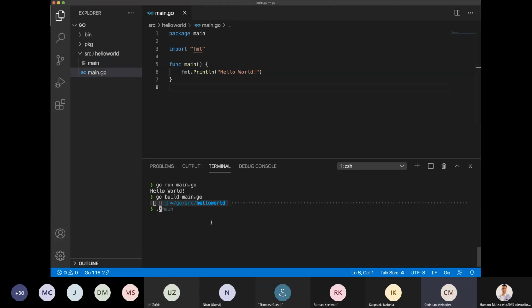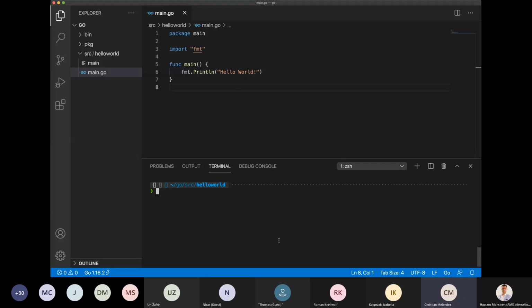But if I run this, like dot slash, let me just switch my keyboard here. For some reason, it's not this. Okay, main. So if I run it, this is a binary that I can take to any other place, and it's gonna run. I don't have to have Go installed to run this application, right? So that's basically the idea of a basic program and how a hello world will look.